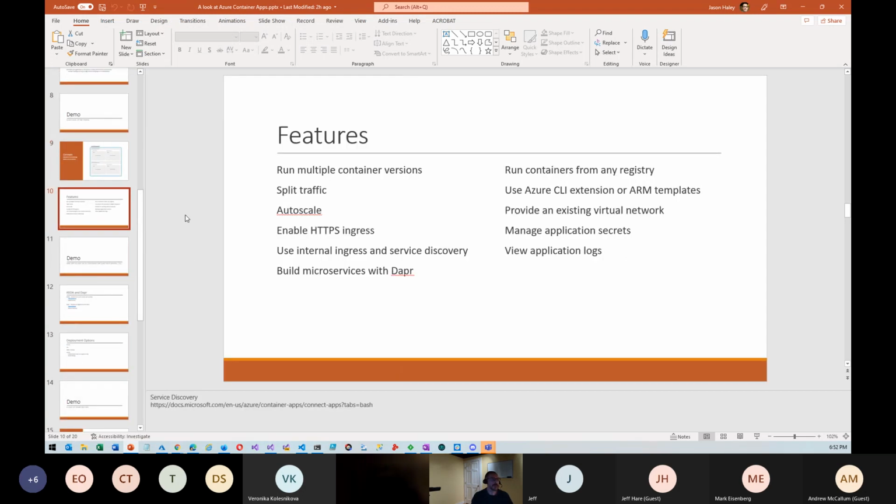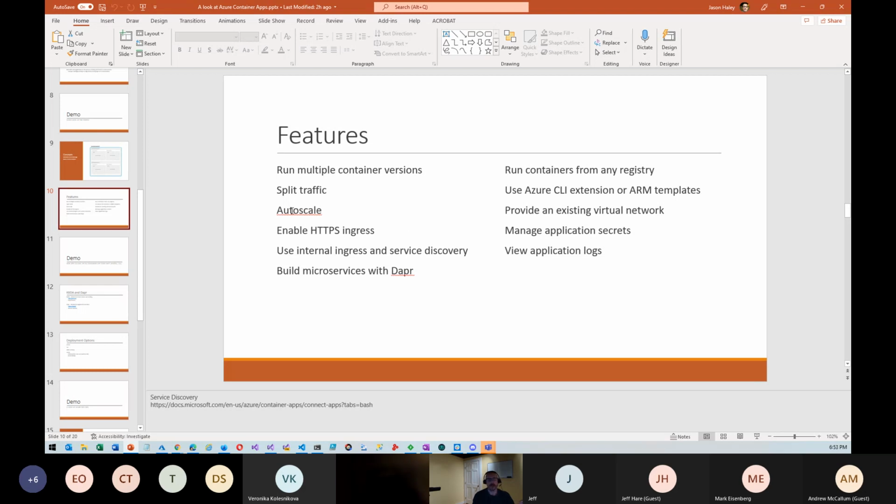Okay, so that's the concepts, and the features that are there currently. You can run multiple containers, obviously, and multiple versions of your apps. With multiple container versions, you also have traffic splitting, which is useful if you want to do that 80-20 rule. You can also autoscale. They have two scalers in the box: HTTP, so you can say whenever you get so many concurrent HTTP requests, scale it. Or you can do it with an Azure queue, or you can go out to KEDA and use the thirty-some-odd scalers that KEDA uses.